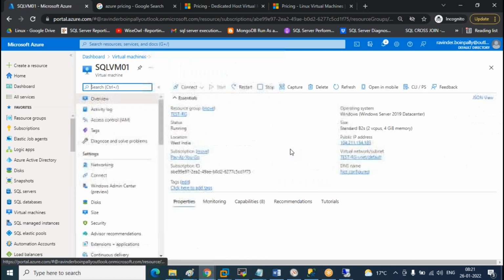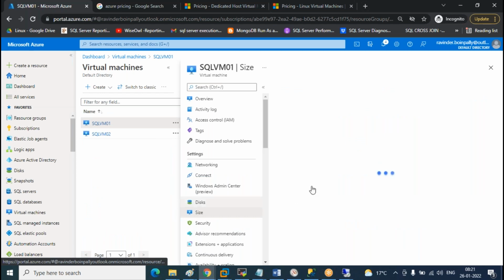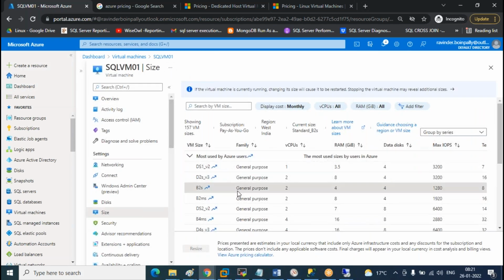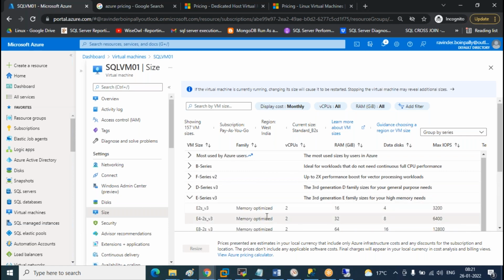There is a question I wanted to quickly talk about. How do you scale by changing the size of a VM? You can change from family to family also. Say I deployed a VM in the compute family for a database by mistake, and I wanted to bring it back to memory optimized. Yes, you can bring it back. It's just that one downtime is required. So go to the size. I'm in general purpose. If I wanted to switch to memory optimized computers, I can go to any of the memory optimized computers and resize. That's it. You can change not only the CPU and memory, you can change the family also. There is no issue. You don't need to destroy and redeploy. You just scale up the VM. That's it.